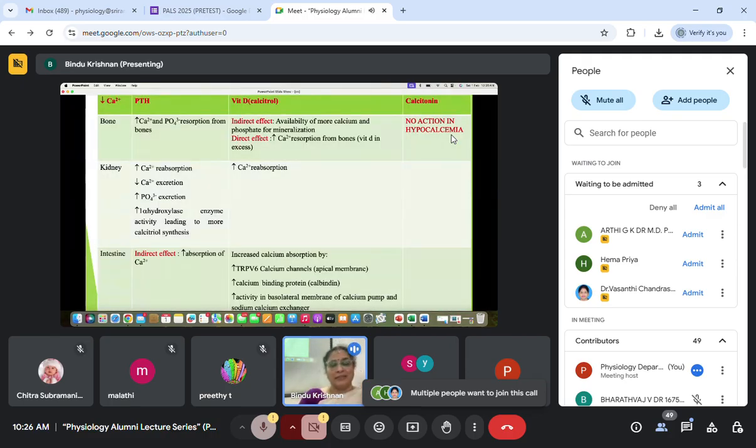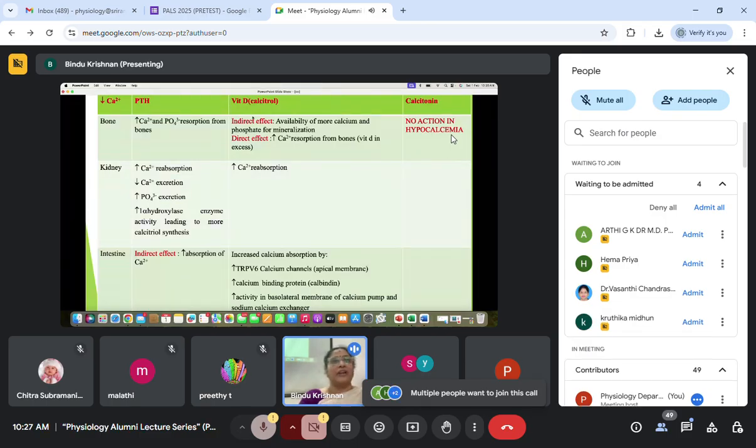So the entire series, I've divided into two main chunks. That is, one dealing with hypocalcemia and the second one dealing with hypercalcemia. So this table shows the two important calciferous hormones, be it the PTH, that is your parathormone, and your vitamin D, right? And calcitonin is mentioned here, but since this table is about hypocalcemia, remember calcitonin has no role here. And we say three important organs as far as calcium metabolism is concerned.